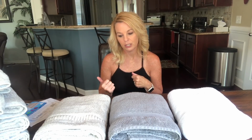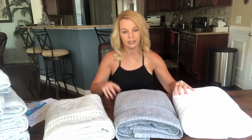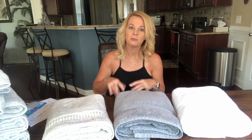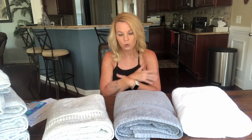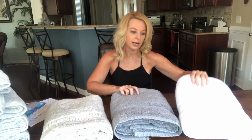My sister and brother-in-law were here over the weekend and I let my brother-in-law try them. My sister had recently bought some nice towels and my brother-in-law hated them and said he wanted his old towel back. So he was excited to try these towels. The first day he used the My Pillow towel. He wouldn't let me record him using the towel, but as far as his reaction, he came out of the bathroom and said, oh my gosh, best towel I've ever used. Loved it, loved it, loved it. Thought it was great, it absorbed, it was soft. The next day I had him use half his body with each of them, and he said they both work well too.